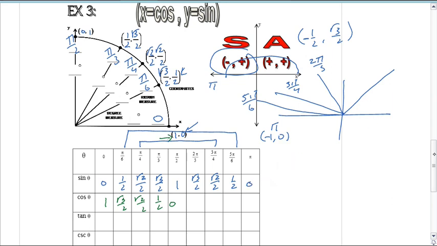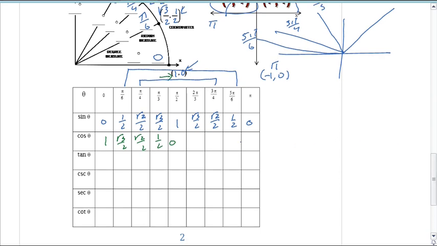Okay, so let's go ahead and do the next one for cosine. For cosine, I know that these values are going to be negative because of the x value in the second quadrant. So I'll just go ahead and put negatives. Okay, 2 pi over 3, we can look at basically pi over 3, so that was 1/2, so it'll be -1/2. 3 pi over 4 references pi over 4, which is radical 2 over 2. 5 pi over 6 references pi over 6, which is going to be radical 3 over 2. And then in this case, it'll be -1. Nice and easy, huh? Not too bad.